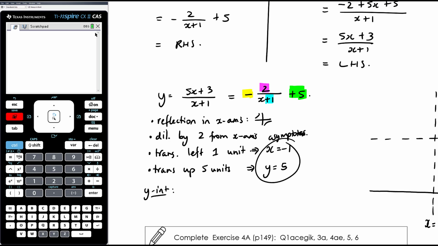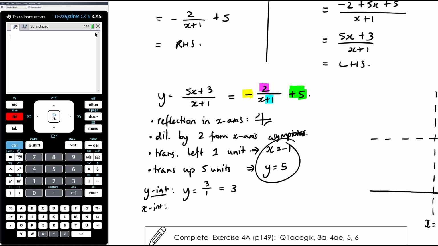So our y-intercept, we let x equal 0. It might be easier to go into this original version of the equation here, because when we let x equal 0 there, we're just going to get 3 over 1, which is 3. It's a bit easier than that one. So again, be flexible. These are the same thing. Use whichever one is easiest. However, when I'm finding the x-intercept, which is letting y equal 0, to solve for x, I'm going to use the version where we've only got one x. This is going to be more complicated if we've got two x's.